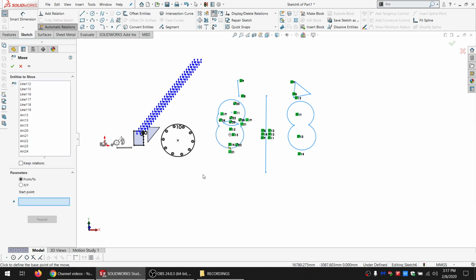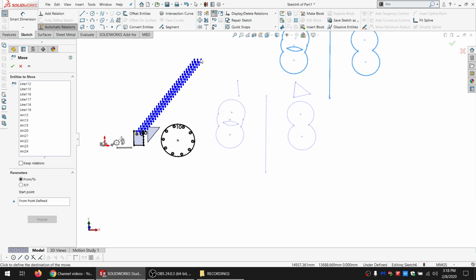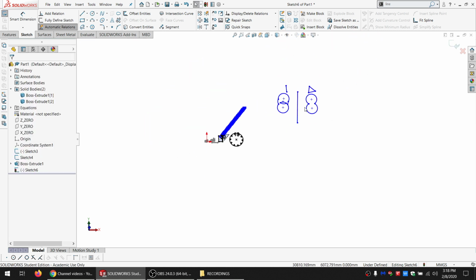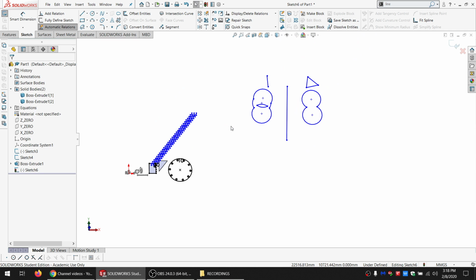I can select it, and let's say I want to go from here to there. That's all it does, which can be handy, I guess, in some cases, but generally, if you're doing that, it's completely unconstrained, and you shouldn't be working unconstrained to begin with.